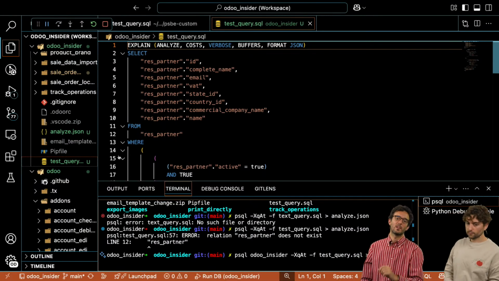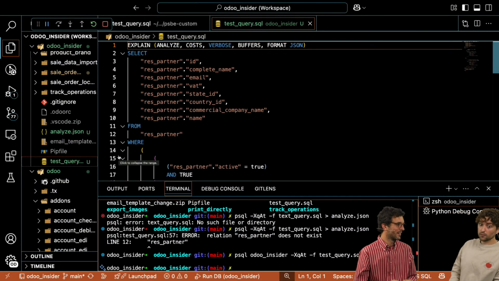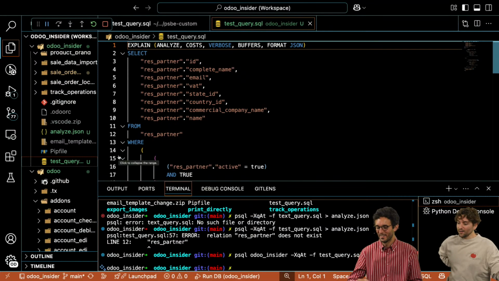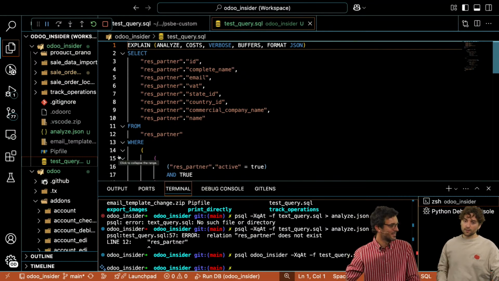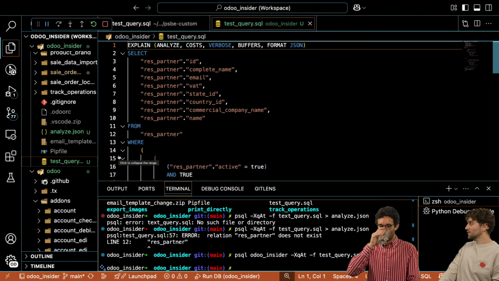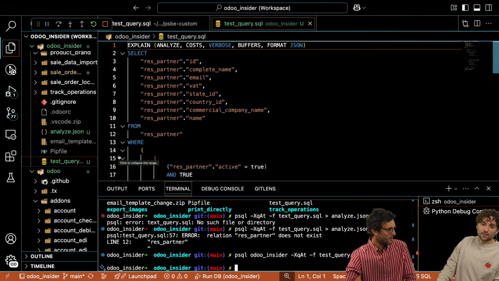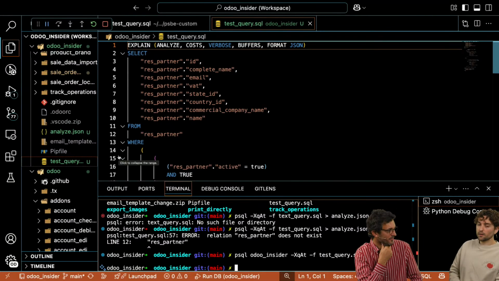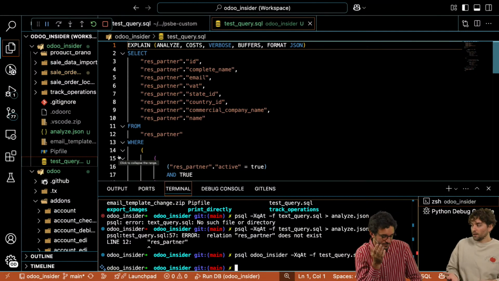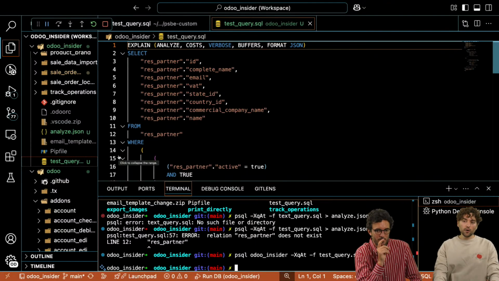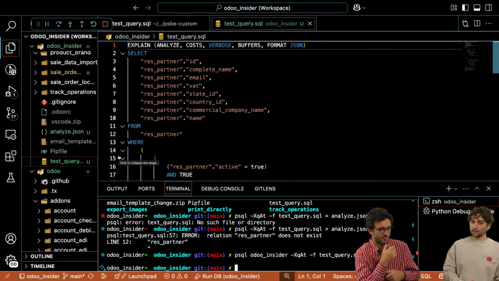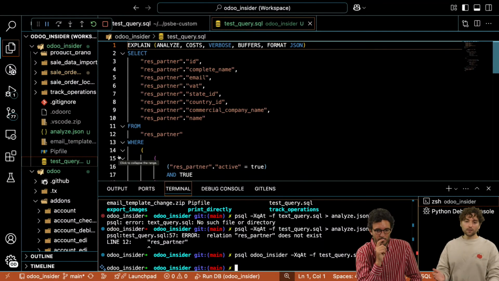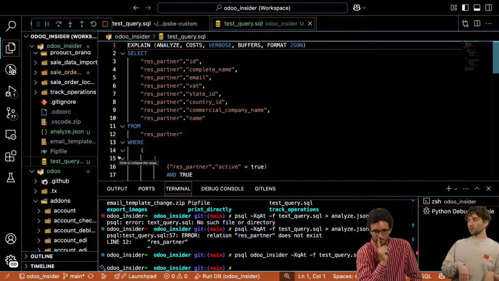In the meantime, someone is asking how much data is too much data. Oh, it depends. For me, this is a very common question, but most of the time I just answer it depends. But it really depends. If you have like 8 million products and you never touch them, or 10 million products, it's okay. They won't take too much space. If you have 10 million products and you create 100,000, 200,000 stock moves per day, that might take a little while. And so that's when you need to maybe optimize.